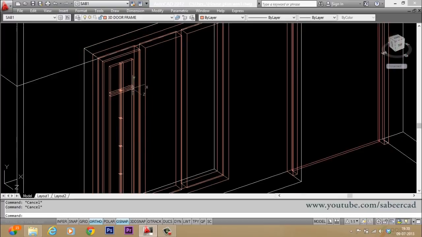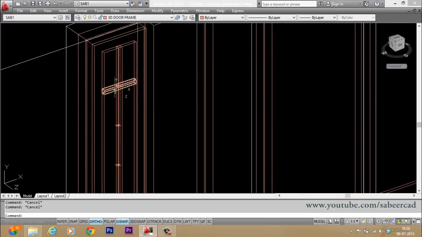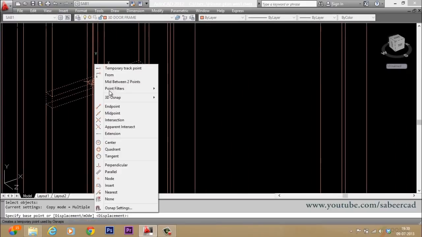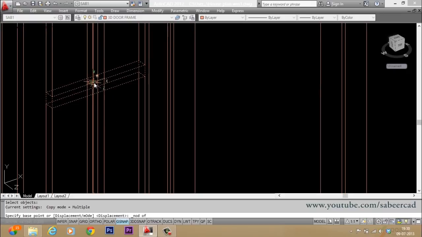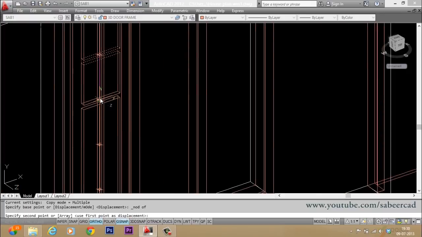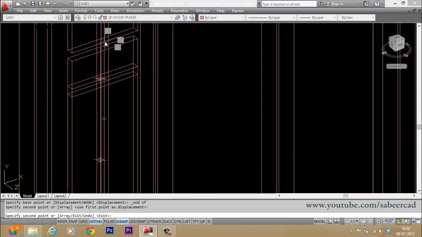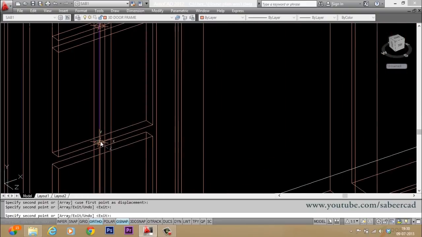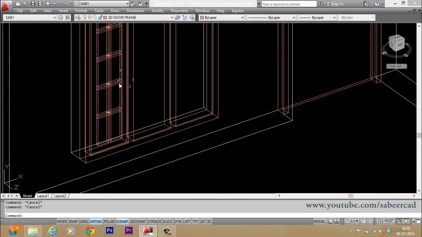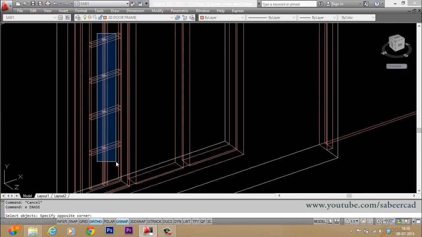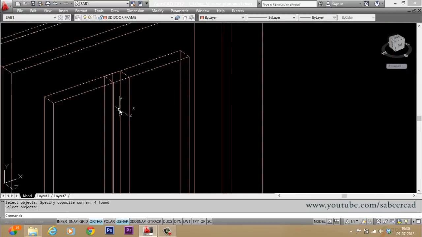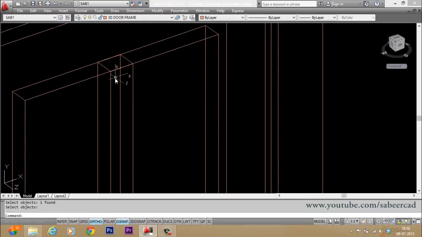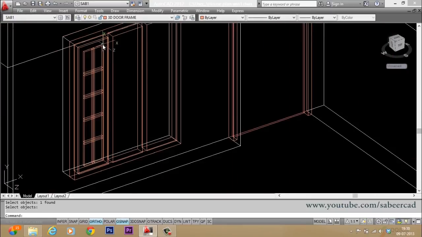Okay, now we have made a horizontal member. These horizontal members can be copied to other locations. So I'll go to copy and I'll select this. The base point is this node, the second point is this node, this one and this one. Now you can erase these nodes as well as that vertical line which you have drawn first, because you don't need any unwanted lines in your drawing.